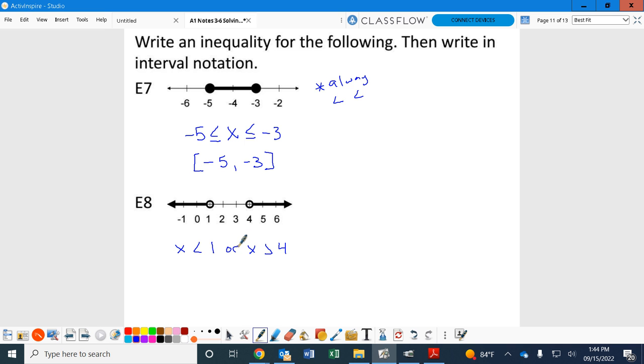Or. Now, when we write this as interval notation, I suggest, so that you get the numbers you need, you put the negative infinity next to this arrow, and you put an infinity next to this arrow. The reason is, when you go to do interval notation, you would write the negative infinity and this number 1. Both would have what around them? Parentheses. Nice. On the other one, it's going to have a 4 and an infinity symbol. And they're both going to have what around them? Parentheses. Nicely done, guys.